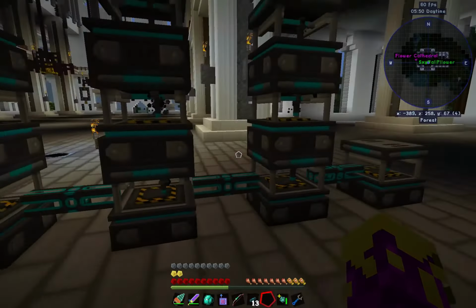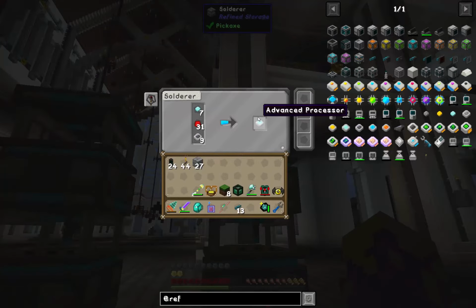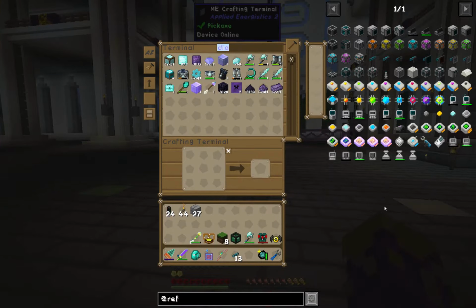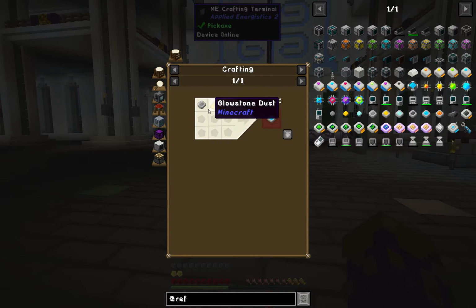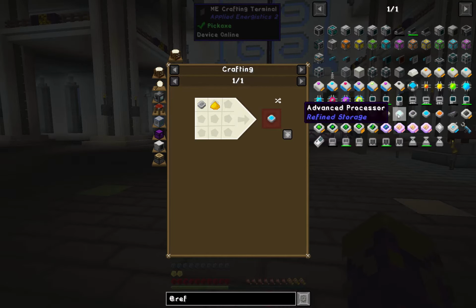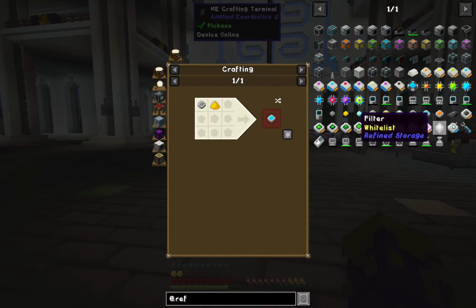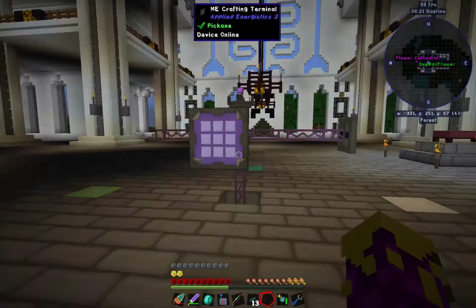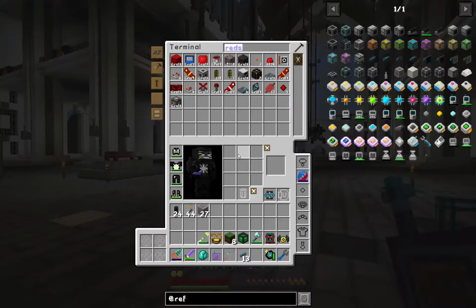So there are some basic processors now, some improved processors, and some advanced processors. So what can we do with these? Well, we need to make the construction core, which is a basic processor and glowstone, and then the destruction core is the basic processor and nether quartz. Very, very simplified recipes where you need glowstone and you need nether quartz. So we want a couple of those.